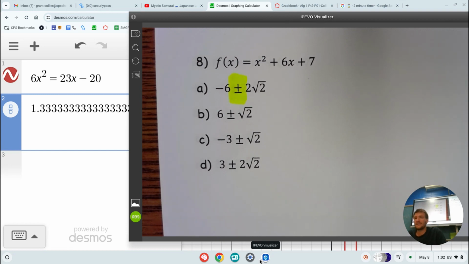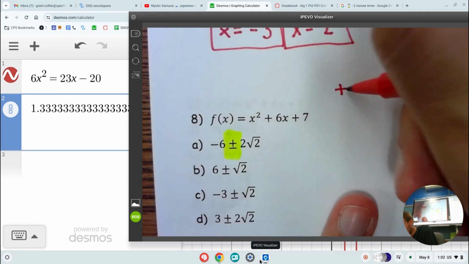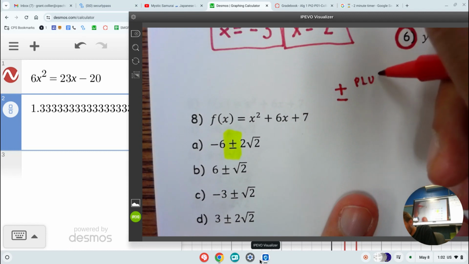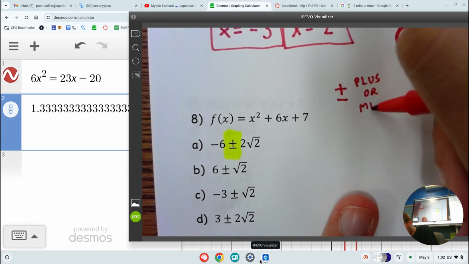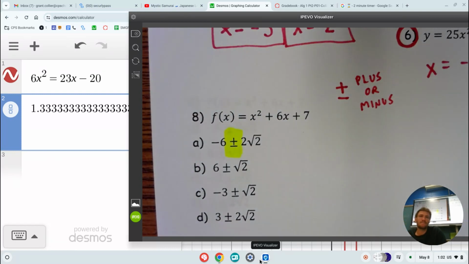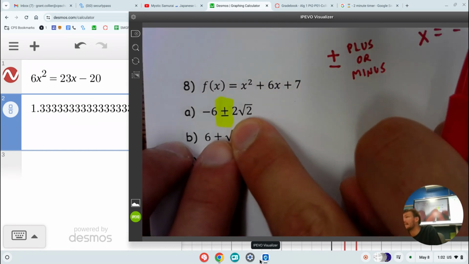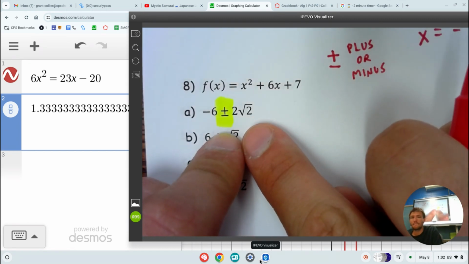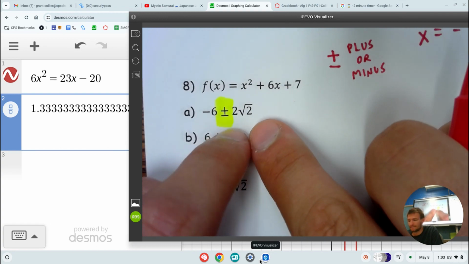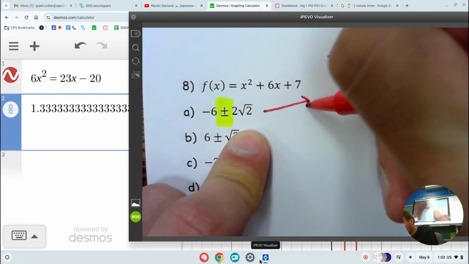It looks kind of like a plus, but the plus has an underline, right? Why does the plus have an underline? It kind of reminds me of a greater than or equal to, where that has a little underline. What this is, is called a plus or minus. And the reason it's called a plus or minus is because this is a plus or a minus. So you've got two options here.